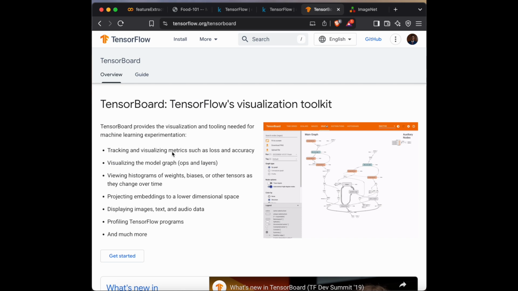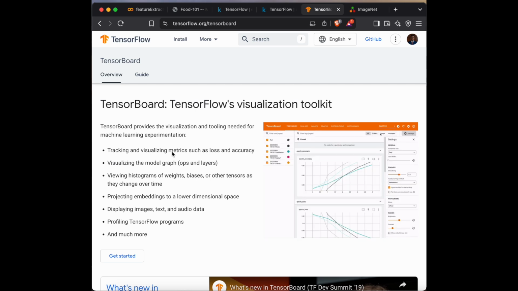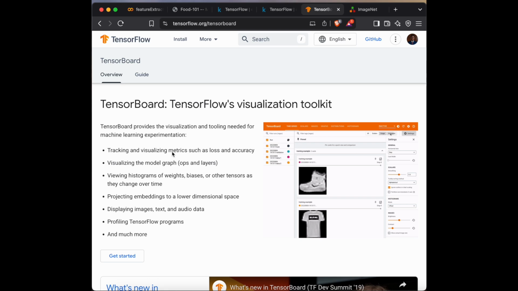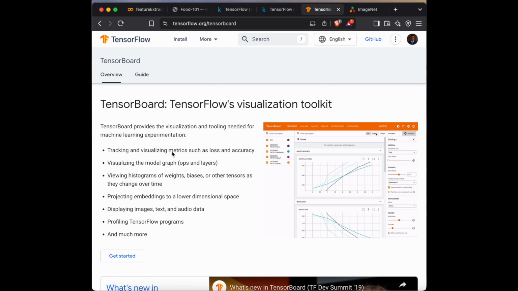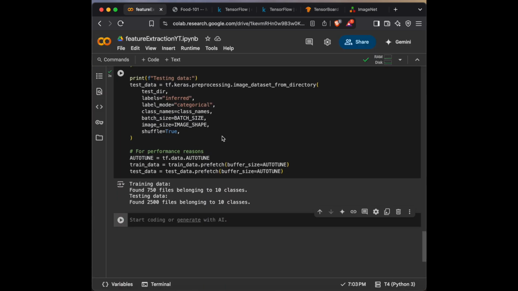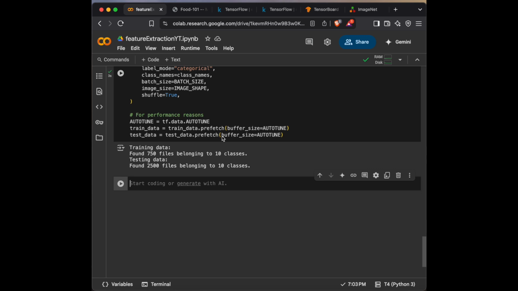But again, Matplotlib also allows us to do this. But using Tensorboard is quite the professional way of doing this. So actually, we are going to use both to do the visualization. So I'm going to go back here and let's first create the callback for Tensorboard, and afterwards we can create the model. So to do that, we can start by creating a callback function for plotting loss and accuracy curves.